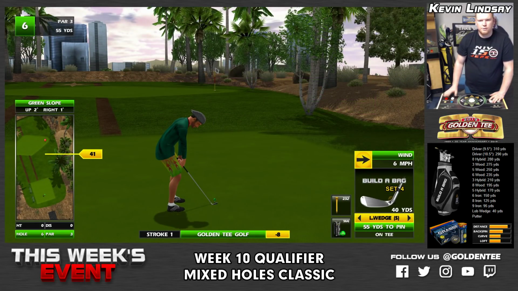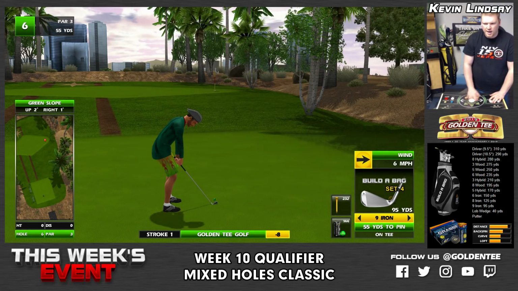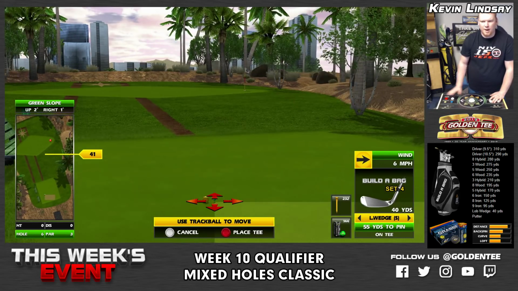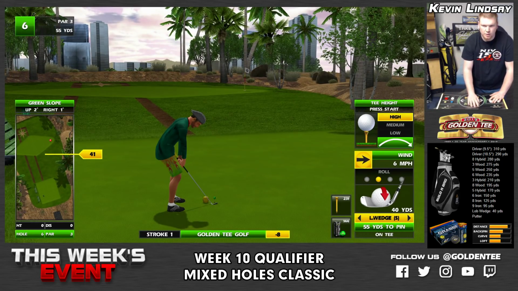Hole 6, Desert Valley hole 6, I believe Adam Kramer's favorite par 3 of all time. Don't really set up well with this farther back tee box, so we're just going to high tee a lob wedge.